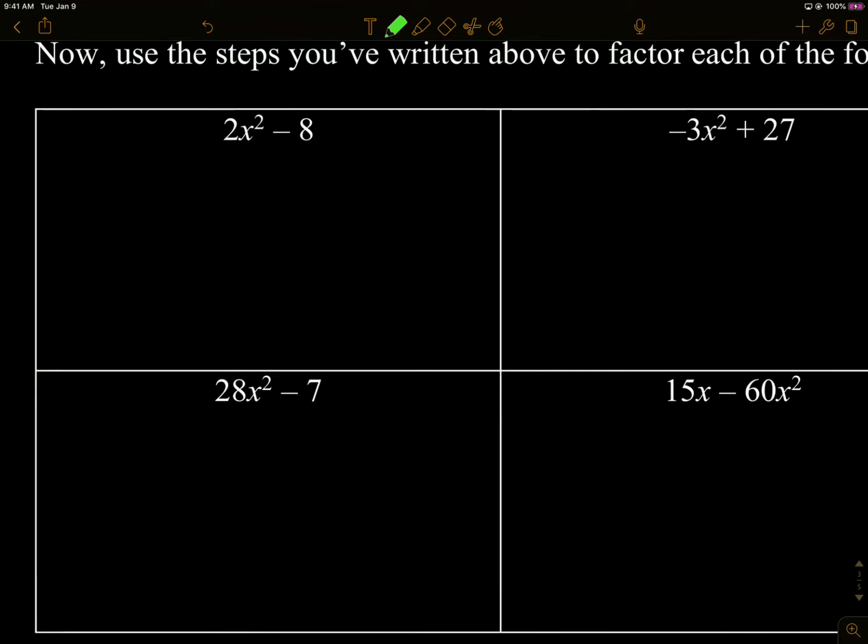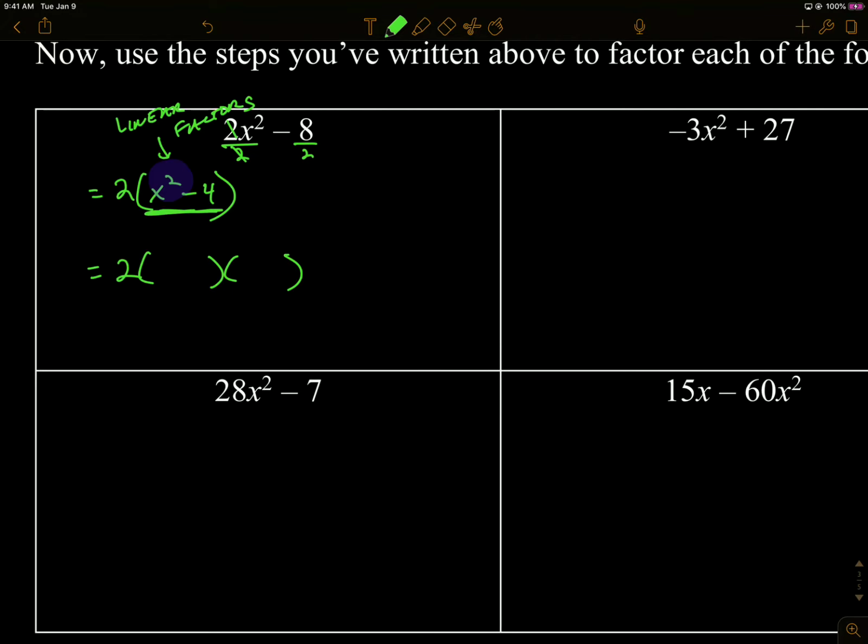So let's try this here. First of all, is there a greatest common factor? Yes, there's a 2 that I can factor out. If I divide both of them by the common factor of 2, I divide here, I get just x squared left. If I divide here, I get minus 4 left. Now, I'm not done factoring yet because this is not a linear factor. We want to try to get down to linear factors if we can, right? They're quadratic because the highest power of x is still 2. So, from here, I notice I've got to factor this down now. So I keep track of the 2, and I say what times what gives me x squared minus 4.